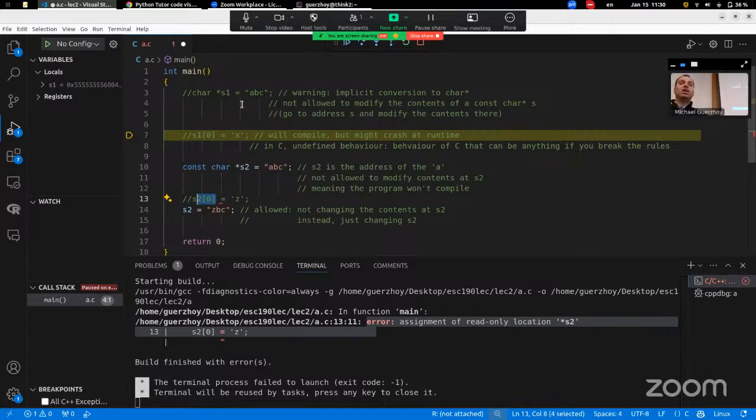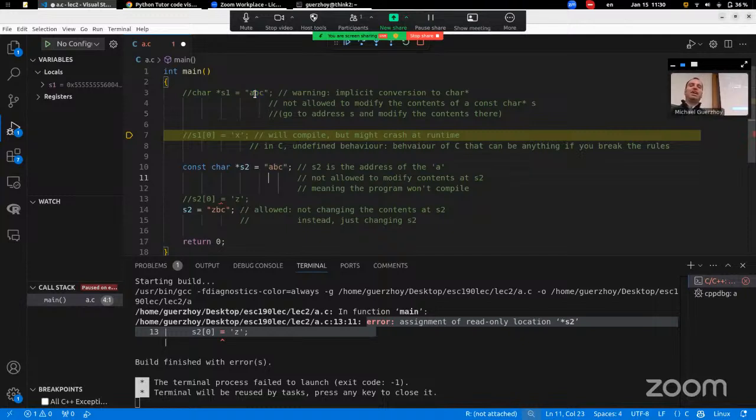So that's not exactly precise, the premise of the question, right? So char star allows you to modify the contents. What's also true is if you convert a const char star to a char star and then try to modify the contents, it will crash, usually.